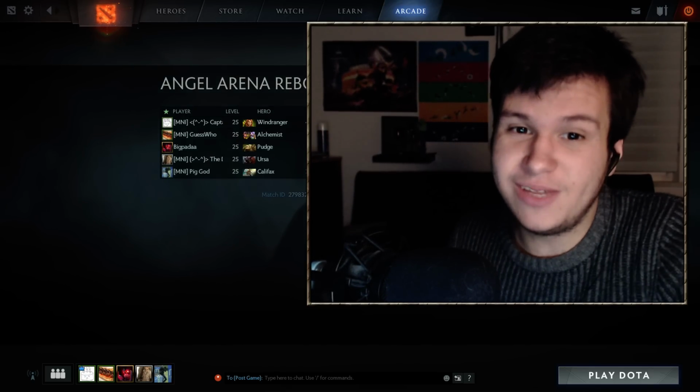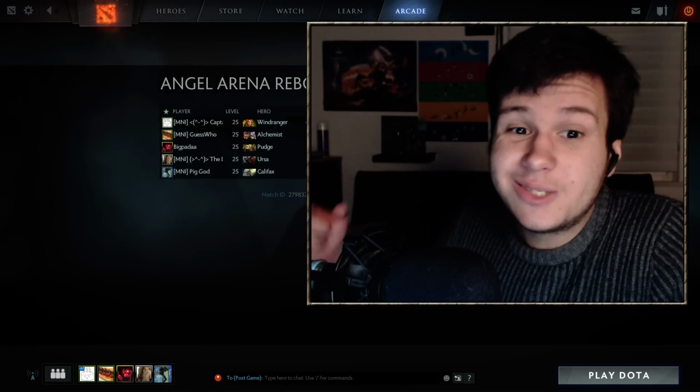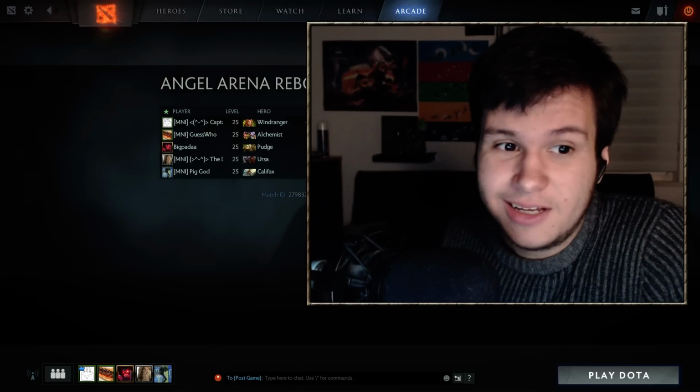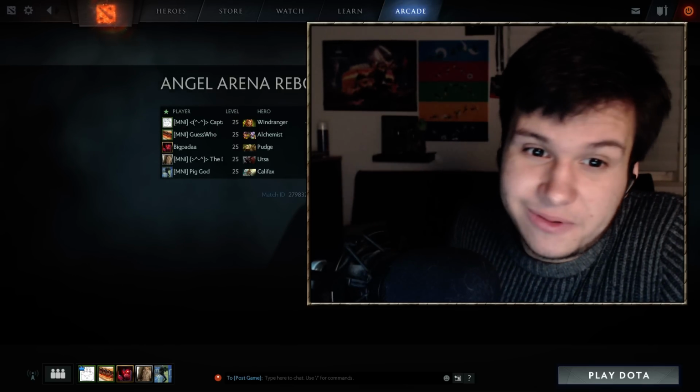Like, I think we did it. I think we solved Angel Arena. I think the only way to deal with this is to interrupt it and not let it happen. Which means it's a broken strategy, right? Because you always have to, you know, I don't know.